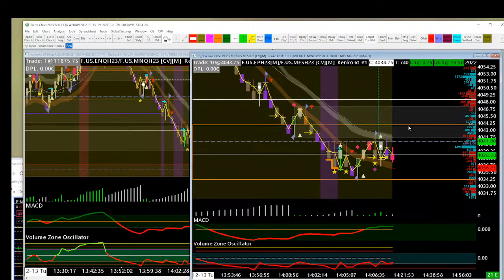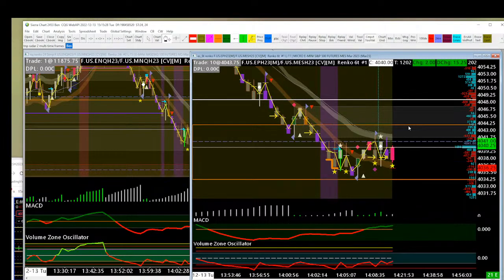It looks to me like we're going to go a little lower. But buyers have an opportunity here. They just have to trap those stars. They have to get above the highs of these yellow stars that sold so aggressively at the lows. They have to break above this and close above this, and they just can't do it.